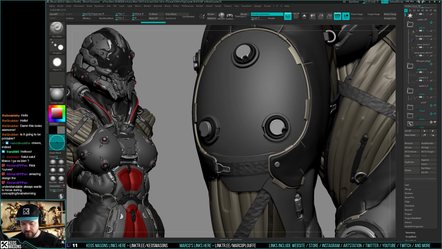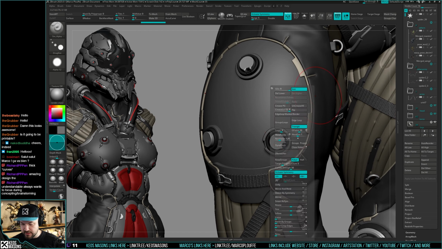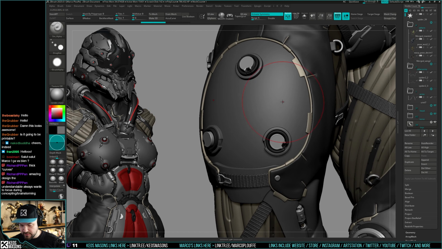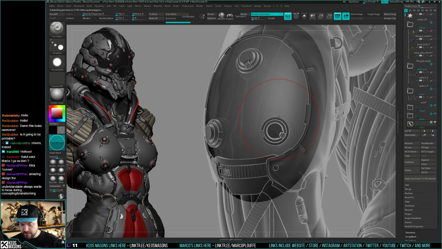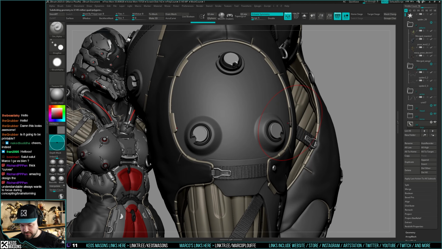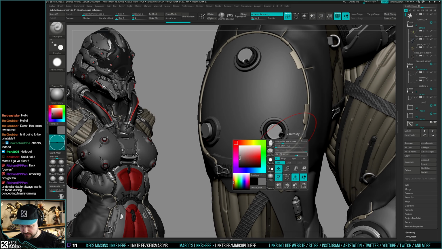And if I need to think about my concept, I'm going to subdivide it one more time. Yeah, if I need to think about my concept, I'll just take a step back, or you work with layers.